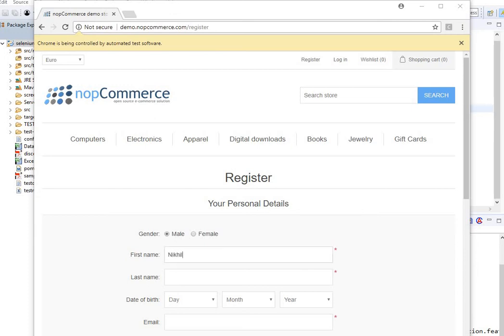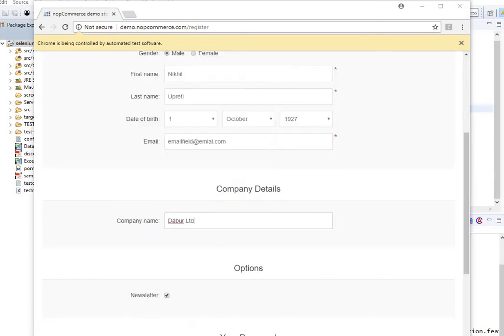And then look, it is adding Nikhil and Upreti. But it did not close the browser. That's odd. We don't want that.